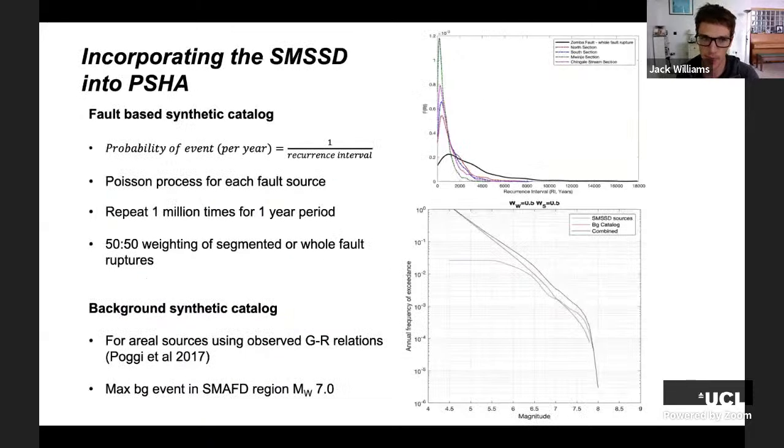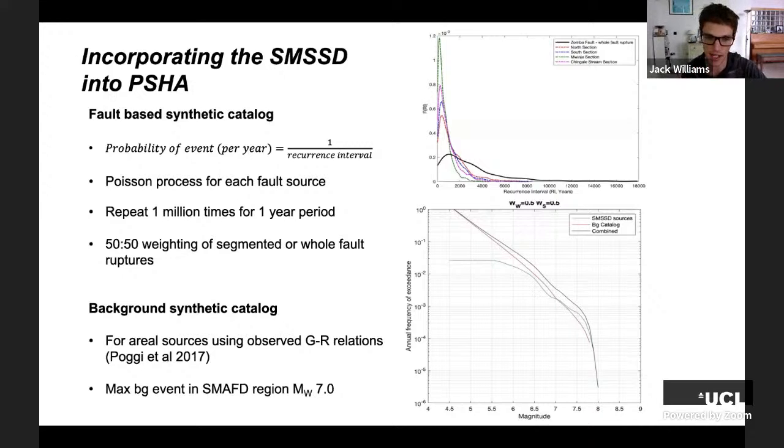So next, I'm going to focus now on how we actually input this database into PSHA. And the way we went about doing this was to generate these 1 million year long event stochastic catalogs, where the recurrence intervals of faults follow a Poisson distribution, where the rate parameter is the intermediate recurrence interval estimate from the seismogenic source database. And I should also mention that the faults in southern Malawi, they tend to be kind of segmented.